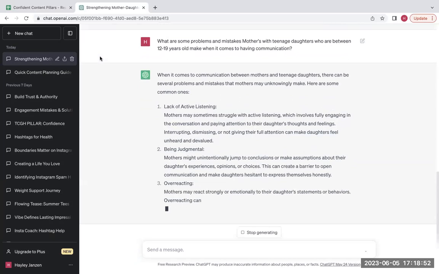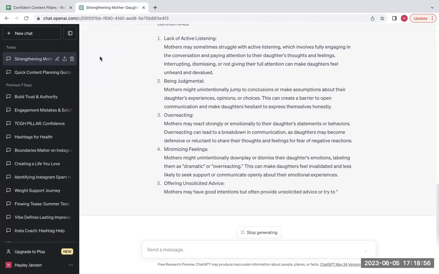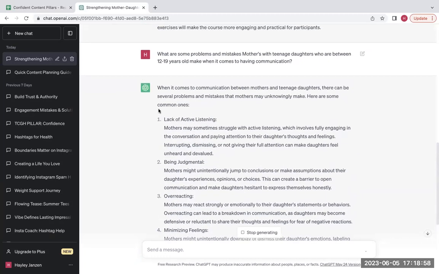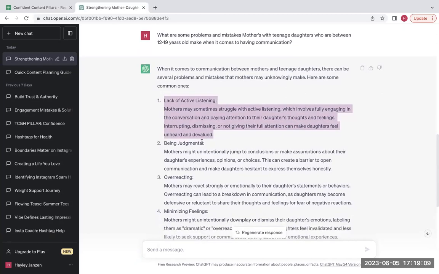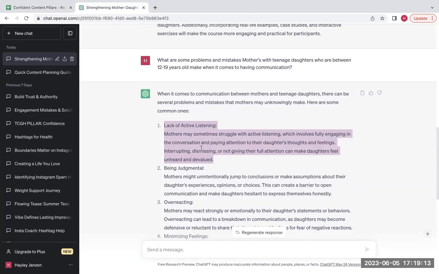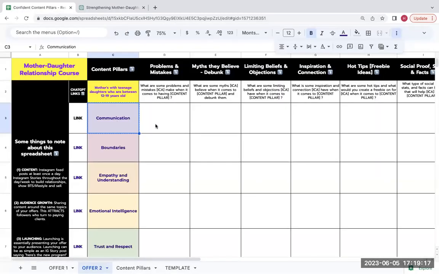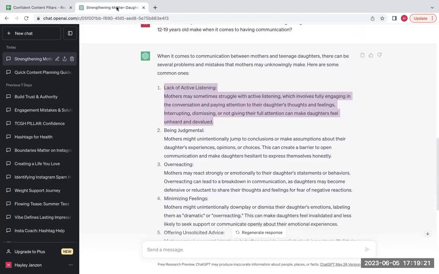And basically, these are topics, these are content ideas that you can talk about on social media, whether you want to use a list or if you want to talk about each of these individually, that's totally up to you. I talk about that in other programs that I do, how to do content. I have memberships. And so if you want to join those, I can definitely walk you through how to create content with these content ideas. But for now, we are just making sure that you are confident enough with your content pillars and with your content ideas to move forward.